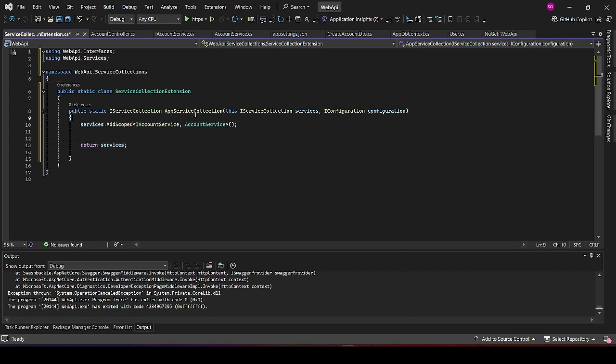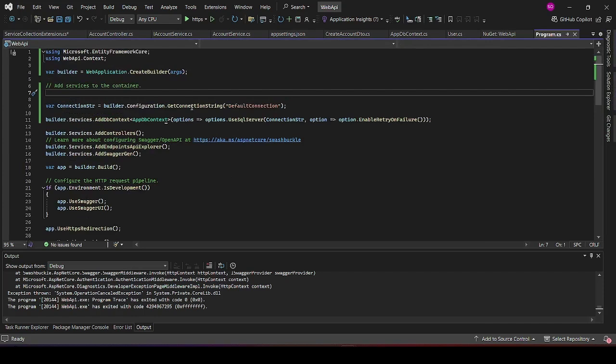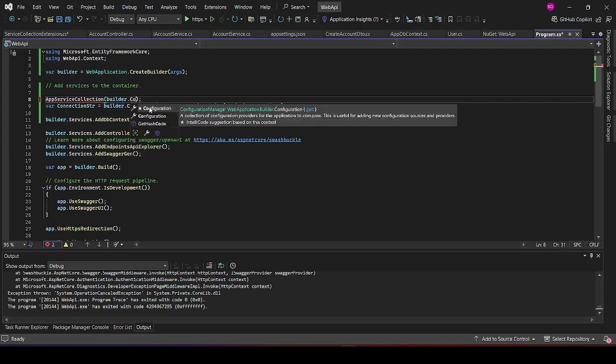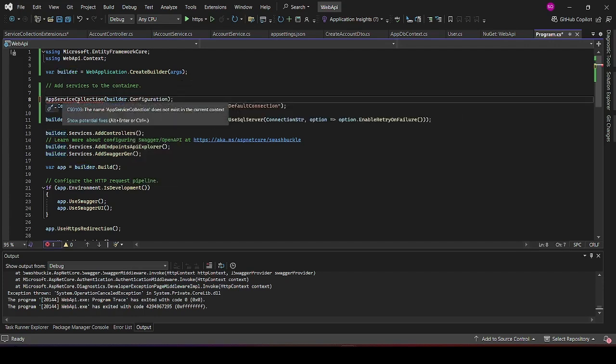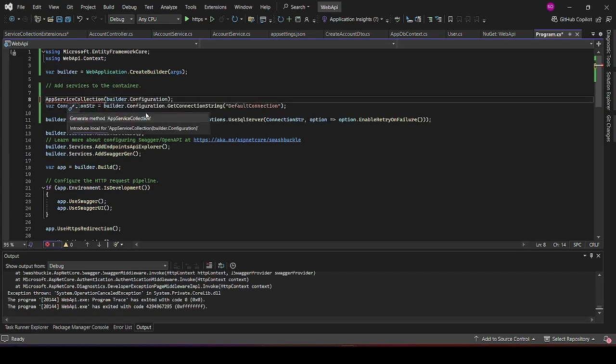Having done that, let's go and register this in our Program.cs. In solution explorer, Program.cs, you can register it somewhere here. Just bring in AddServiceCollections, then pass builder dot configuration to the method. What's this saying? Does not exist. Okay, let's press Ctrl period to bring it in.